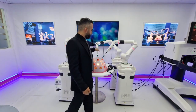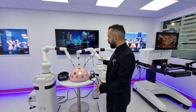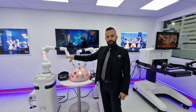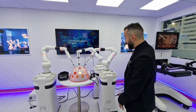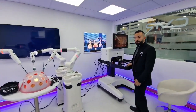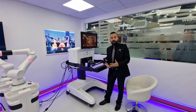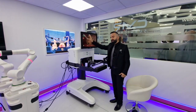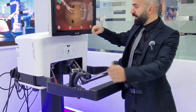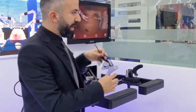We have a scope with a 0-degree angle and a 30-degree angle, depending on the surgeon's preference. What we call robotic-assisted surgery is not about the robot working alone — the robot is assisted by the surgeon working at the surgeon console. We designed it as an open console to bring the benefits of laparoscopy and apply them robotically. The surgeon can see in 2D or in 3D by wearing the 3D glasses, and then operate.